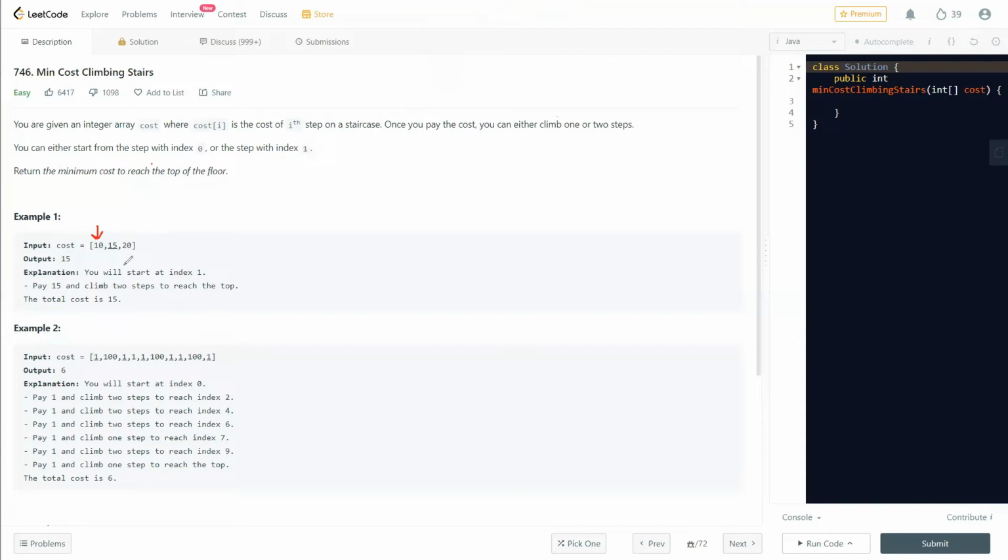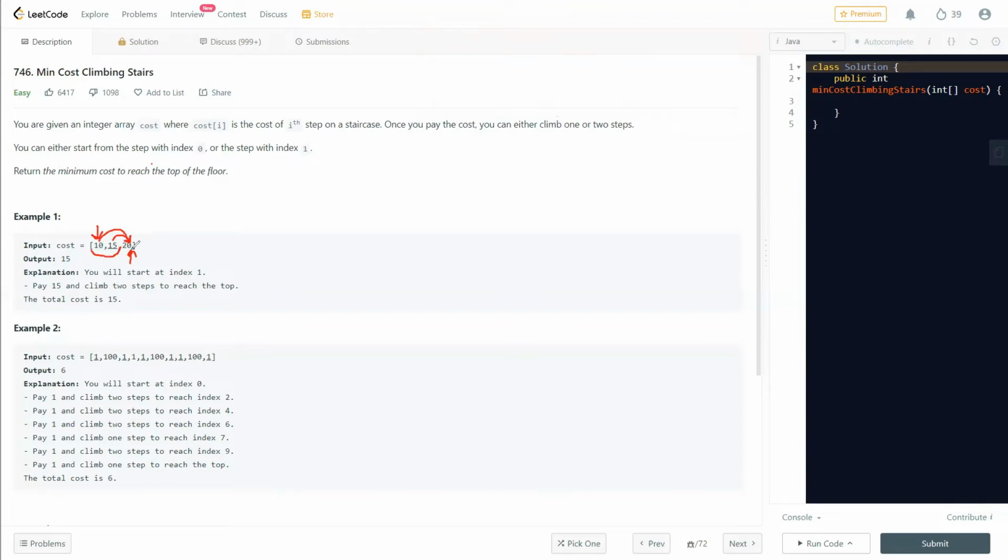Say we are at position 20, and from here we need to see what is the minimum. If we reach position 20, then we are sure that we can reach either from position 15, or from the stair at position 10. So at 20, what can be the minimum cost? If we put a step on 20, then what can be the minimum cost to be on 20? The minimum cost will be 20 plus a minimum of its last two elements. Not exactly last two elements.